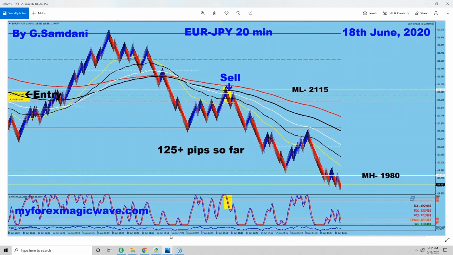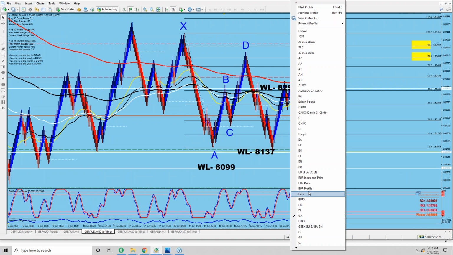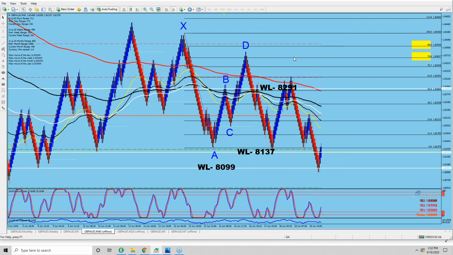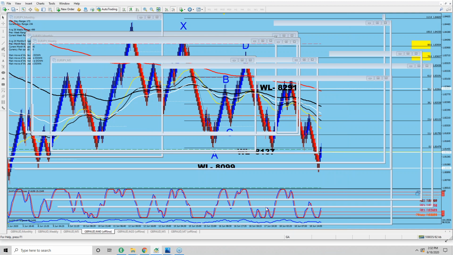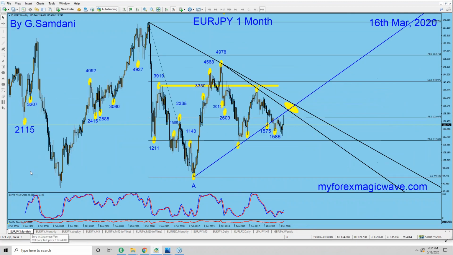And if you want to know where these numbers come from, 25, 15, and 19, 18, where the heck I come up with these numbers, let me show it to you. Euro Yen. Okay, so let me go to Euro Yen. I'll show you. I have made all these profiles for each pair and index. So monthly or weekly numbers. So 21.15, this is the low. And this is the low on 1996, and it's playing out right here.